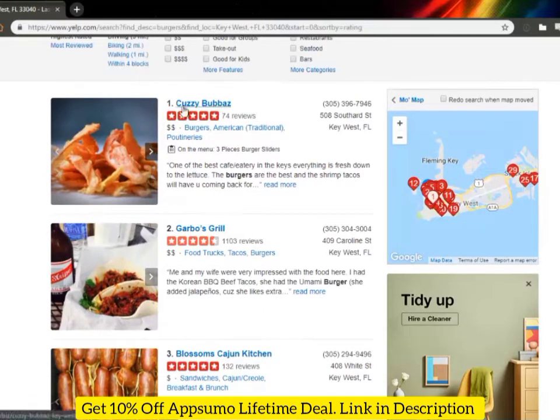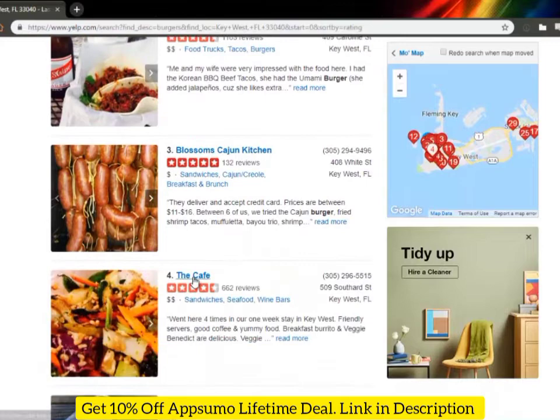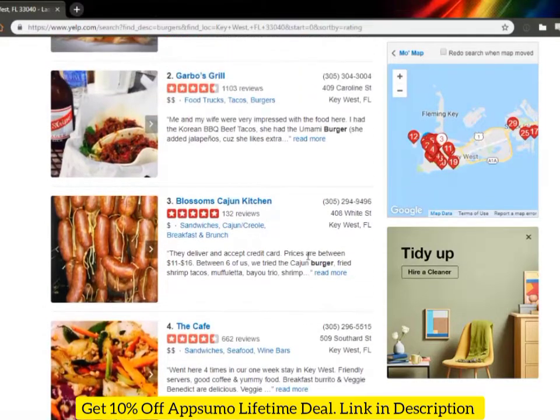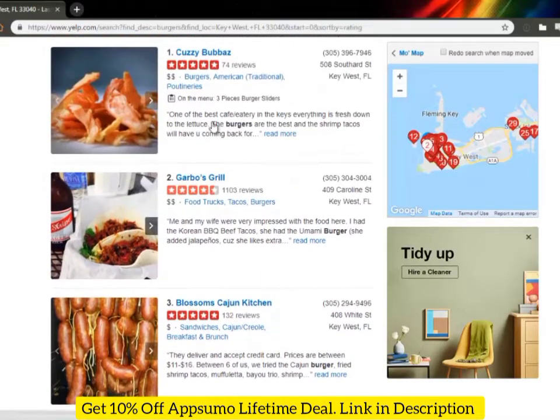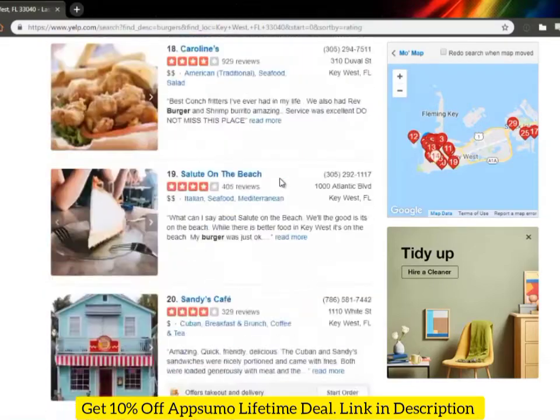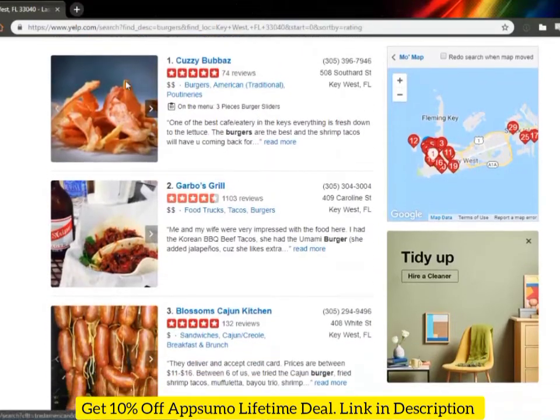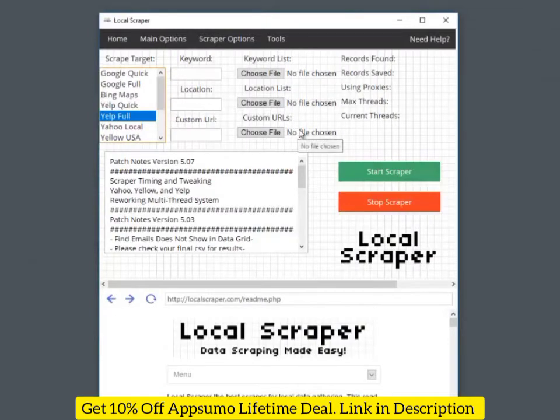The full version would actually click on each one of these businesses one by one, visit them, and get more details. So the quick is fast because look at this, it gets this many in a row in one little go. The full is slower because it has to visit each one of these pages one at a time separately. But again, they get more details.